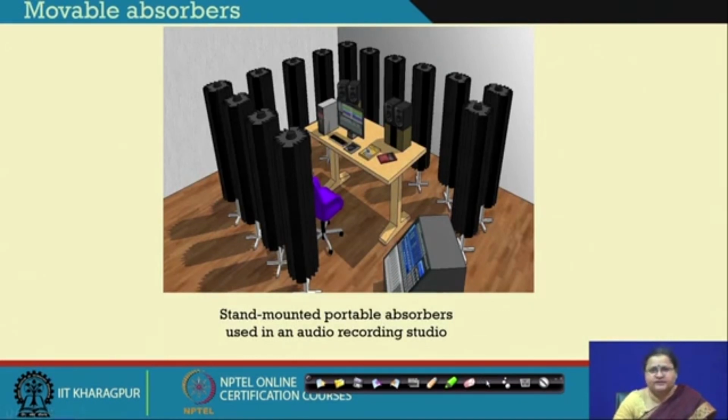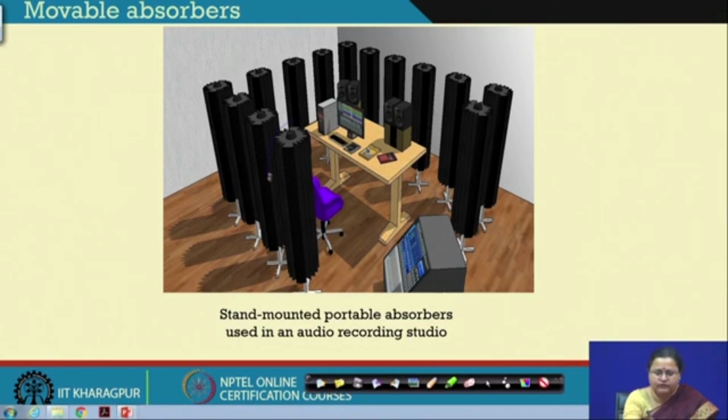See, in recording rooms, it is very important that you are heard 100% when your recorded voice is sent outside. Particularly in case of music, you can have different types of music performed within the same recording room. It is not possible to achieve a very low reverberation time within a space, but you can further increase or decrease your reverberation time as per your choice by bringing in items which are movable in nature.